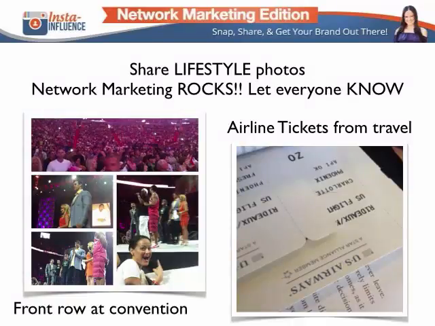So this is another one. I was very front row at a convention with 15,000 people. You bet your butt I took a picture right up by the stage. And if you're thinking, well, Charlize, I can't really do that, it doesn't matter. What's something that you're able to do because of network marketing? I take pictures of my airline travel tickets. It's just another way that you can show your lifestyle.